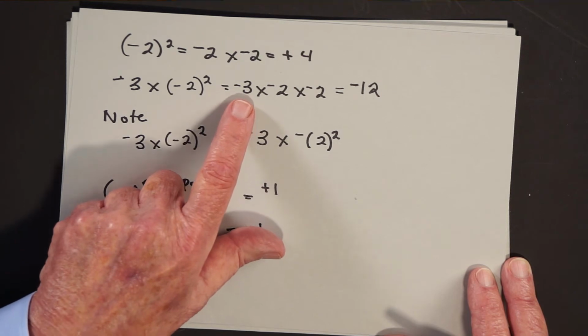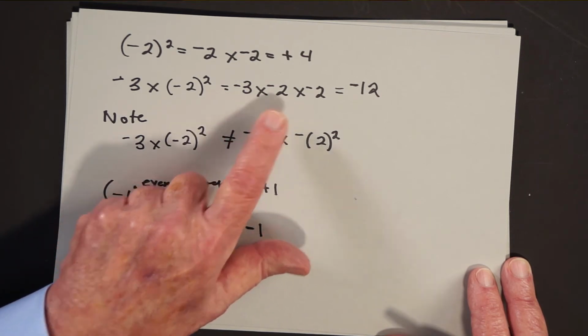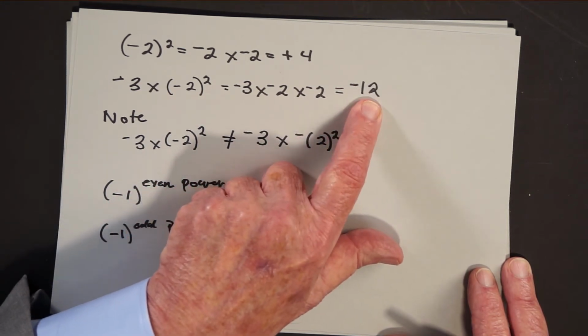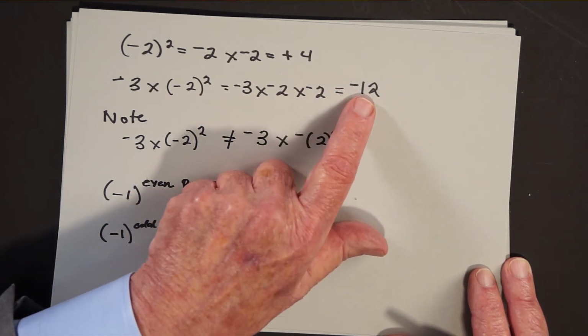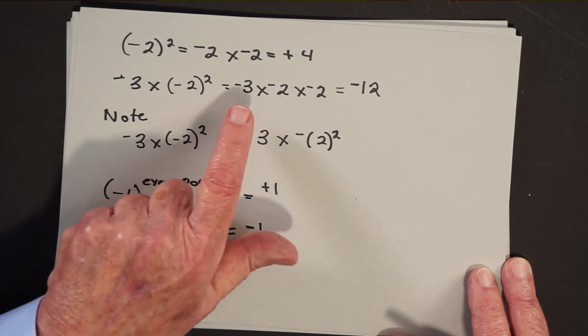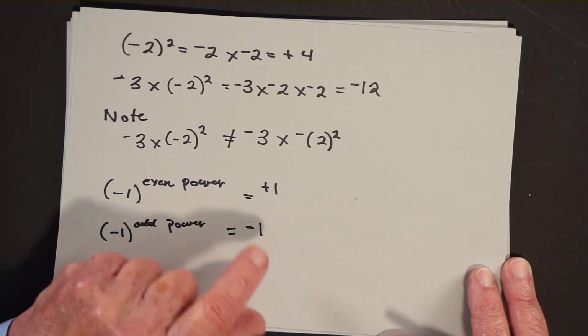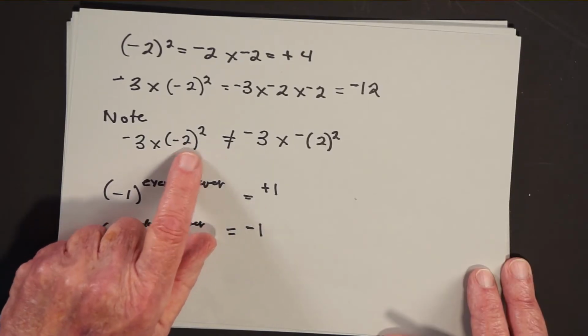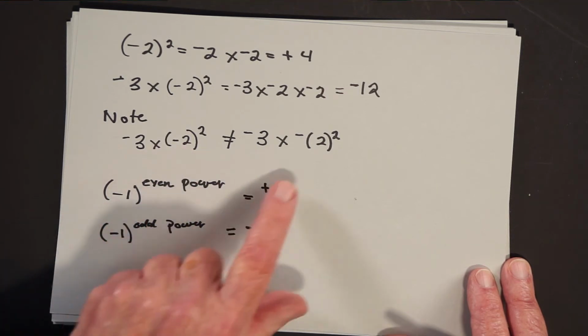So in other words, the problem becomes -3 times -2, which is +6. +6 times -2 is -12. Okay? And so there is the contradiction. We're not multiplying two signed numbers here, we're multiplying three signed numbers. And that makes it important because of reading comprehension. In other words, when you're looking at this problem, it's easy to overlook the exponent. Don't overlook it.